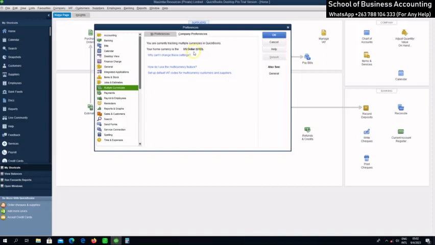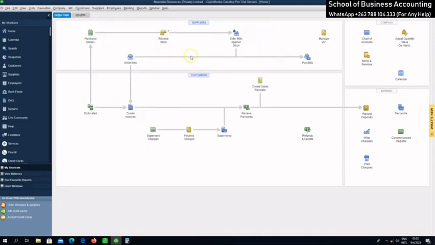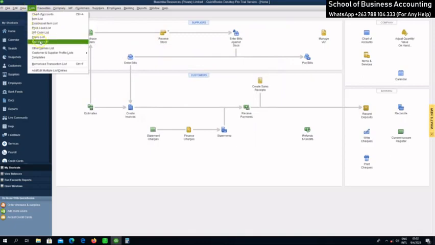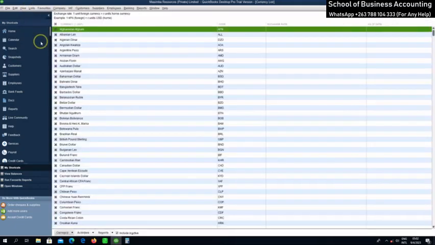Now, after having done this, we now have to set up the exchange rates. How do we set it up? We come to Lists, then we come to Currency List. When we come to Currency List, we are presented with all the currencies of the world, starting from the Afghan. Then this is the symbol. So basically here you've got the currency description, then the currency symbol, then the exchange rate if it had been set, then the date at which that exchange rate is set.